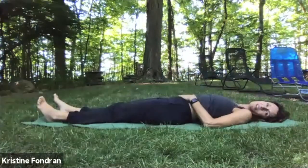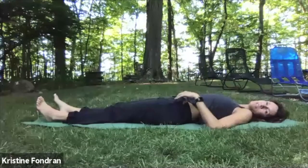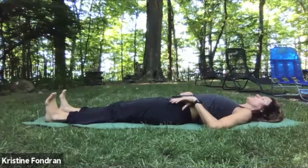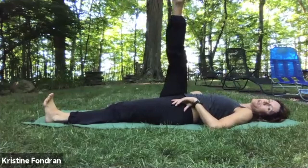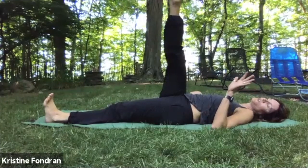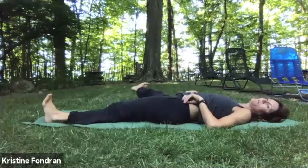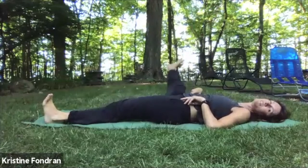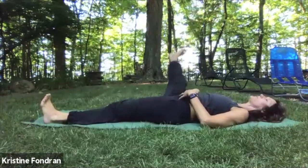Now, this is another one we have not done. This is called hip rotations, okay? Or leg, this is leg rotations actually. So you're gonna lift your leg up, lift your right leg up, straight, only doing 5 in each direction. Now take your right leg to the right and make a big giant circle all the way across your other leg, 5 times. So you've heard me talk about how hockey players have tight hips.